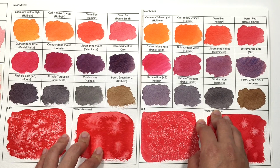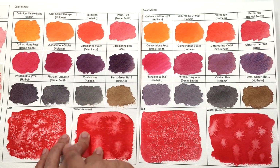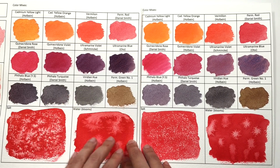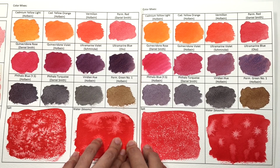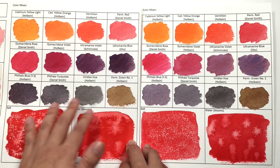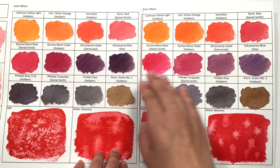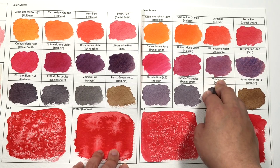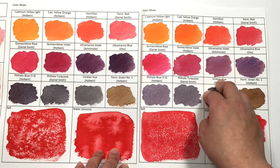It is certainly my go-to colour combo if I need a really dark grey. You can certainly get a darker grey than what I have here. In terms of differences between the two, there's not much. They both behave pretty similar, making bright oranges and reds and violets and a wide range of inky muted colors. I could pick out differences between these samples, but a lot of the variation is just human error, in that you are going to get a wide range of hues from just mixing two different colors. I don't think in terms of mixing that there is that much of a behavioral difference.